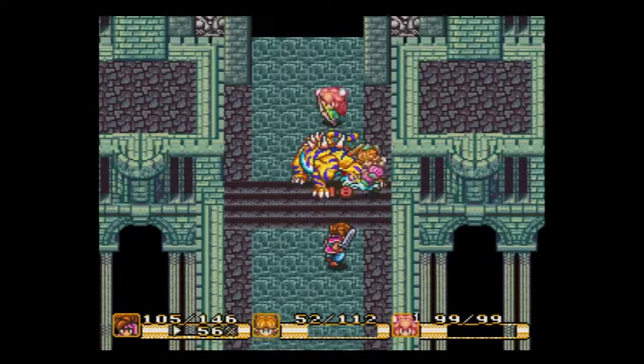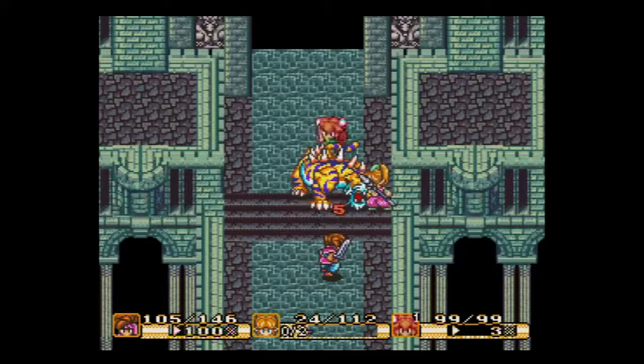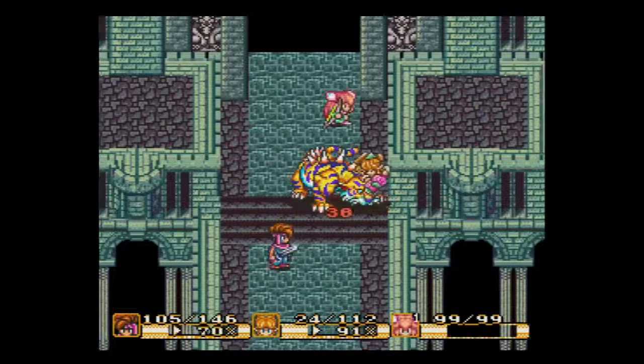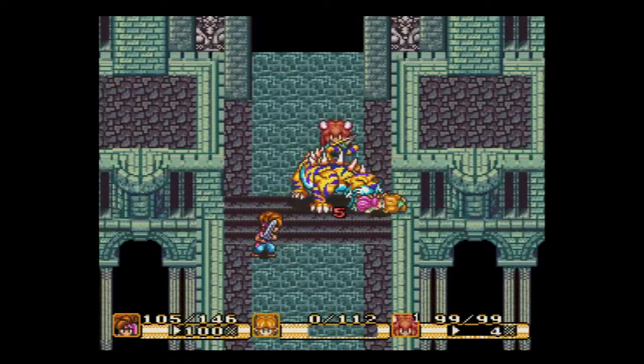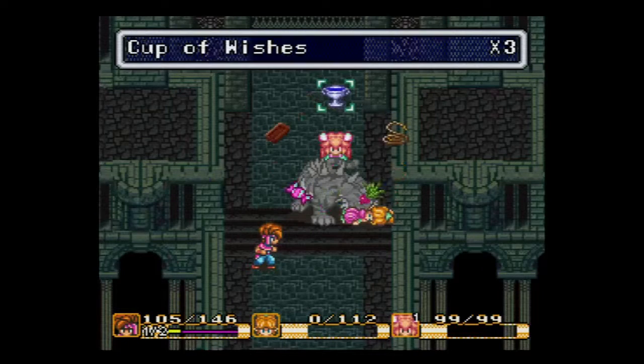Now, as we continue to go, the kitty is chomping on our characters here. Just continue to heal them as needed. It's not a big deal if one of the 2 melee characters goes down because you can revive them with a couple wishes. But yeah, better safe than sorry. Just try to keep them healed as much as possible here.